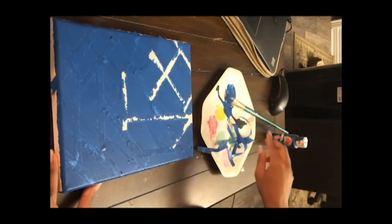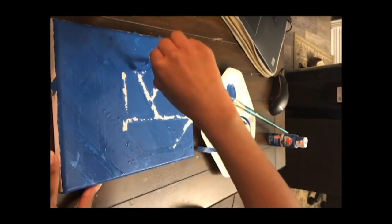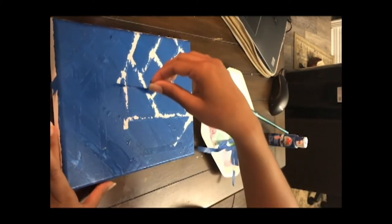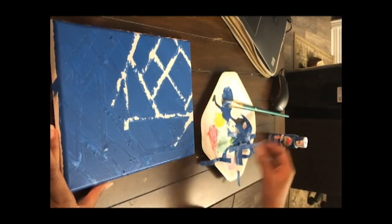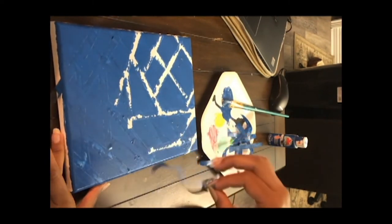But go ahead and get all the tape off of your canvas, and then we're going to start painting in our little geometrical areas. Of course I'm going to use white paint, as you guys saw, because I'm going for that UK theme again. But you are free to use any color paint you want, and of course you don't have to follow the designs with me either. Feel free to add your own henna designs or whatever you want to add in.